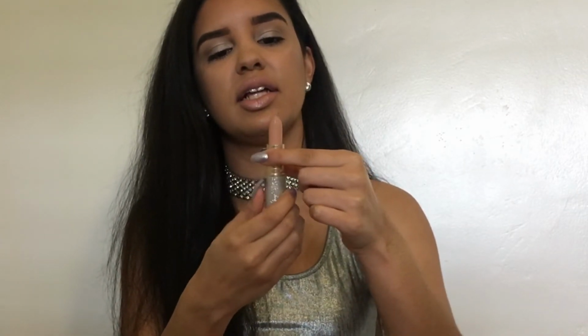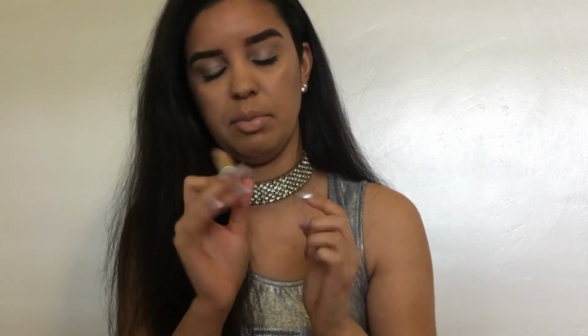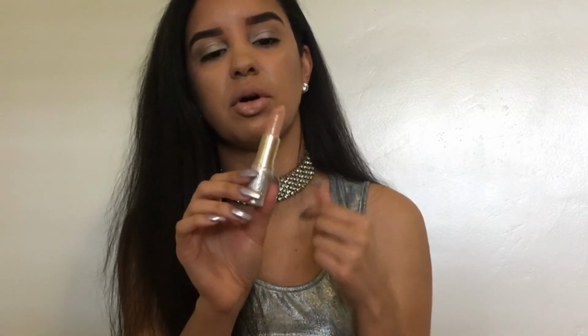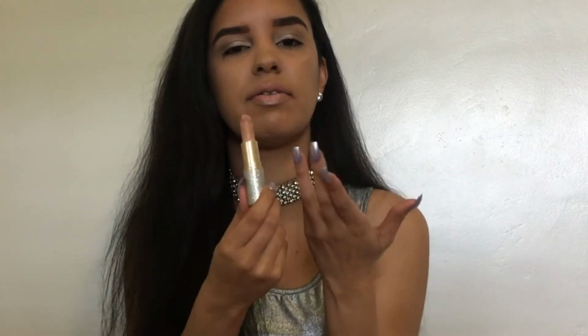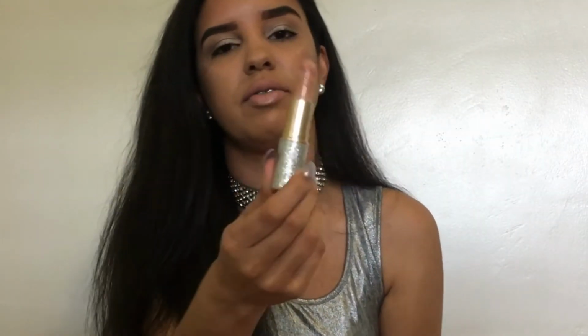So my lipstick is a little bit messed up, guys, sorry, because I used it and my lip liner got on it. So I'm not going to show you guys, there's a butterfly on it, but I'm going to show you guys the next one so you can see it, because it's not really going to look great on this one, but it's so beautiful. When I saw that they were going to have a butterfly imprint, I was like, oh my god, that is the most beautiful thing ever. But when you get it in person, I had to just stare at it in awe. I can't believe there's a butterfly sketched, imprinted onto this lipstick. I love lip products, and this is just next level for me. I've never ever seen something like this.